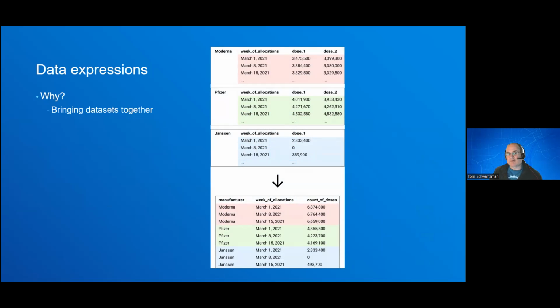But we want to bring those together so we can chart them or do something with them. We can use data expressions to combine them into one feature set that has a slightly different format where we add a manufacturer field, right? And then we add all those into one feature data set that we can use in a chart or something like that.